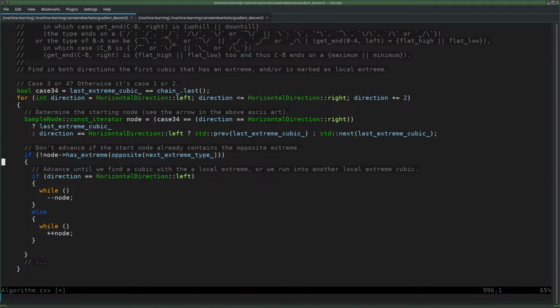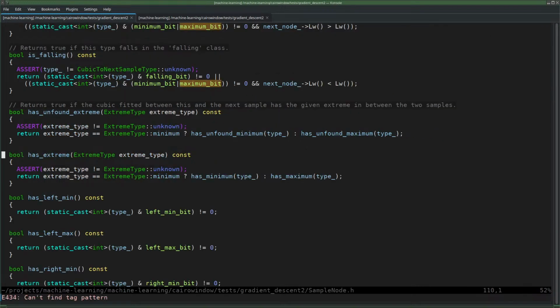So the cubic itself might not have the local extreme. So while node is not a local extreme, and I think I can just test that with is local extreme. That is a member function of SampleNode. Okay.